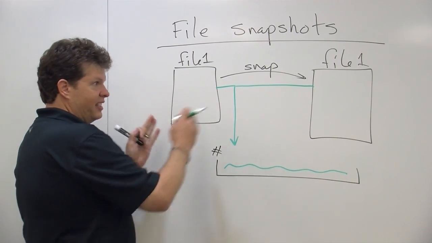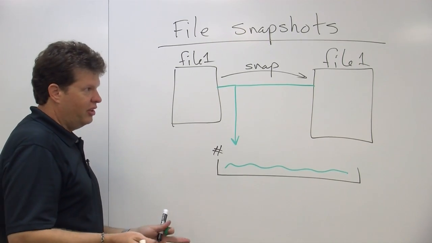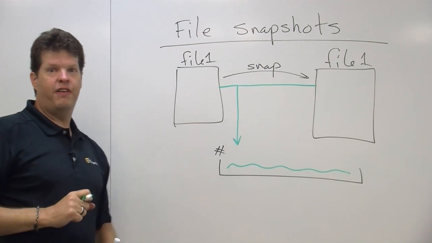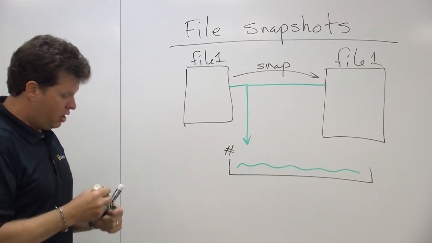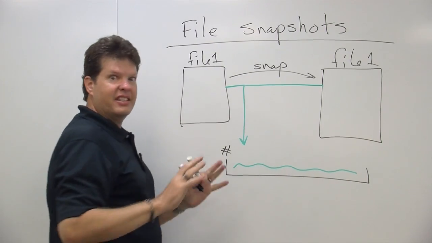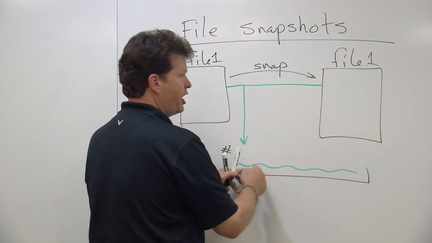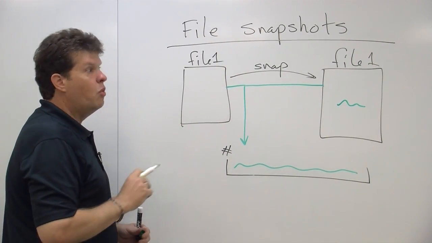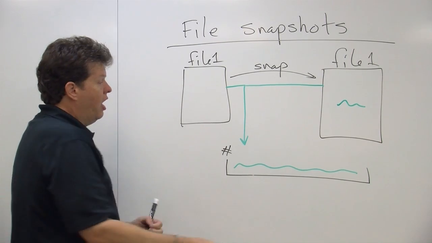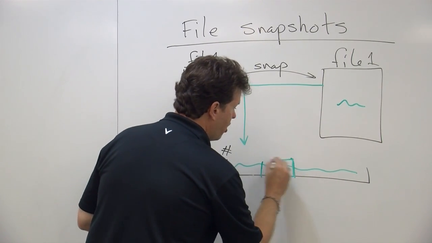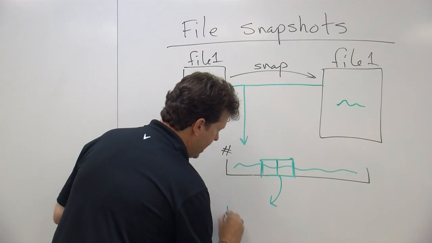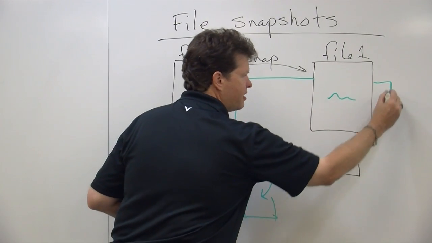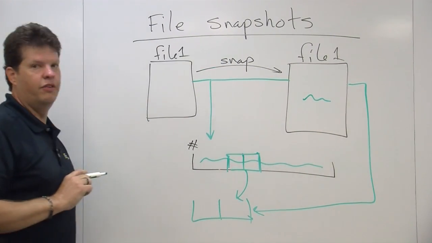But one of the things that sets this apart from hard links and logical links is that I can also write independently to these individual files. I can have unique data. So as long as the data is the same, both of them share an extent. But if I then do a write to one of these files, we're going to do a copy on write action. The original blocks that are going to be affected will be written out to new space. We're going to allocate new blocks for it. Then this file is going to be exclusive owner of those blocks.